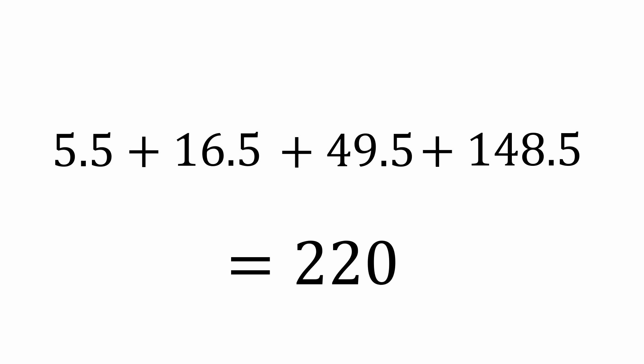Pretty neat that there are actually two solutions. This makes sense since the smaller starting value of 5.5 requires a bigger ratio to get to 220, whereas the larger starting value of 14 and 2 thirds required a smaller ratio to get to 220.